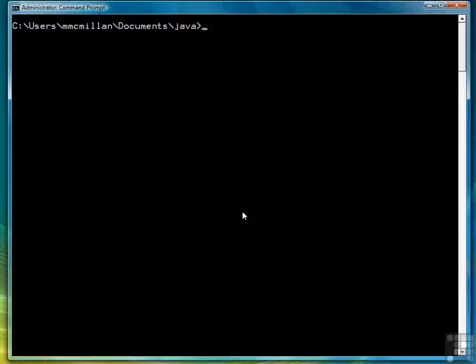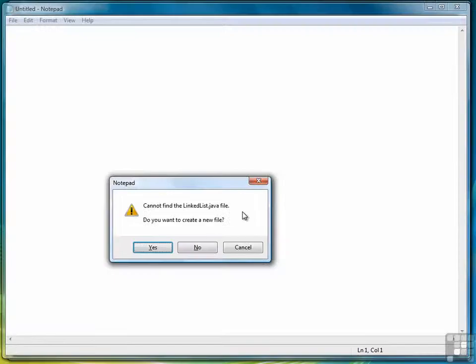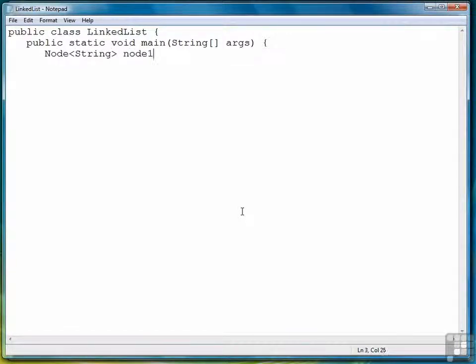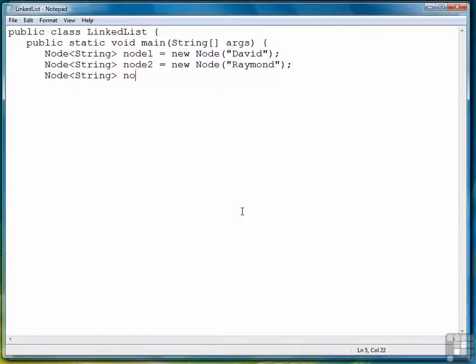So next thing we need to do is create a program to use our node class. And so we're going to create a program called linked list that will use nodes to create a very primitive linked list. We'll do a better job later in the course, as I mentioned earlier, of creating linked lists. But for now, I just want to demonstrate how to use nodes. Let's get to the beginning of the program here. The first thing I want to do is create a node of string type. And we'll store a name in the node. Then we'll create another one. And actually, let's just go ahead and create a third. That's node 3.